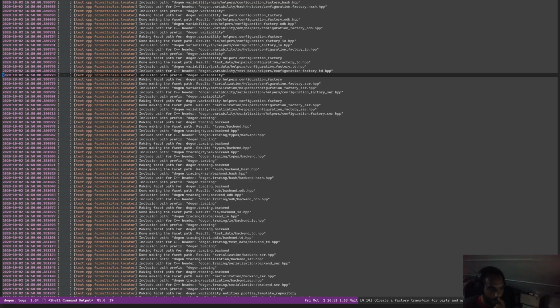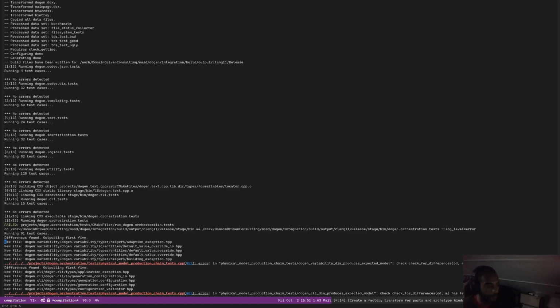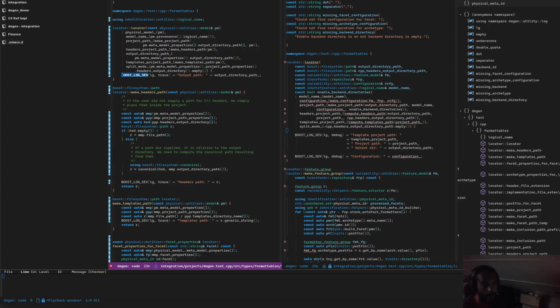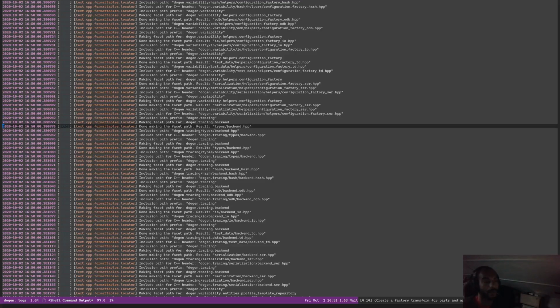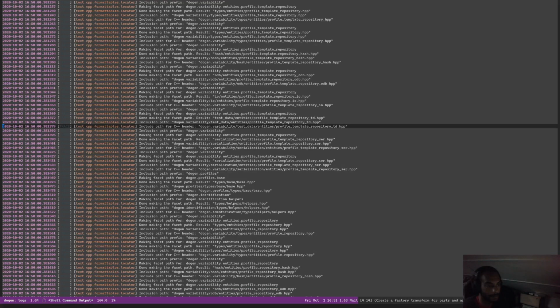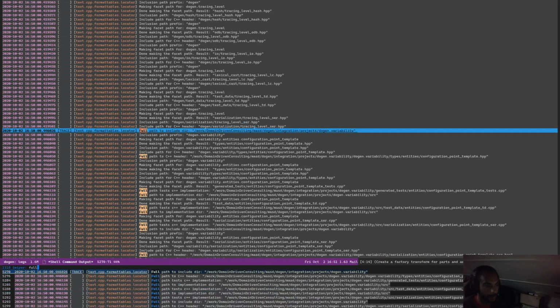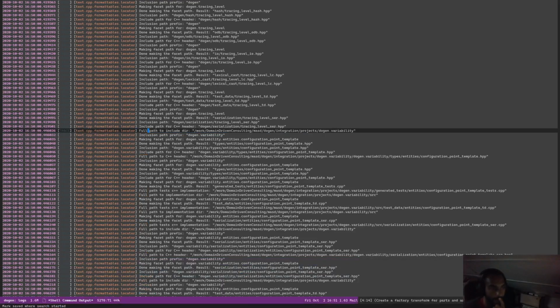So let's just keep scrolling and see, because all these paths are relative, so it doesn't look like we're making any really big mistakes here. If I go back to compilation, you see the problem, what we're seeing here is that we're creating a new file, and that file should have really been under include. So what we really want to see is what is the full path for the header file. So let's just start looking for full paths. So here immediately you see that the full path to the include directory is not quite right. Should have been include.